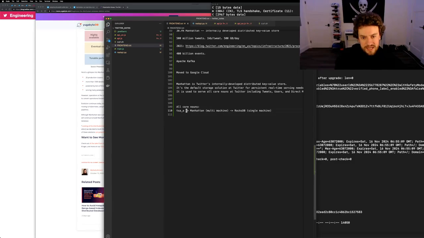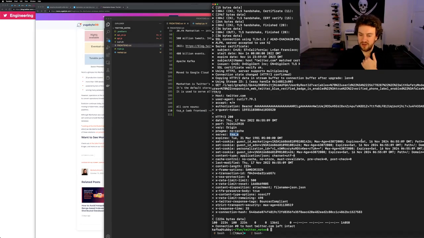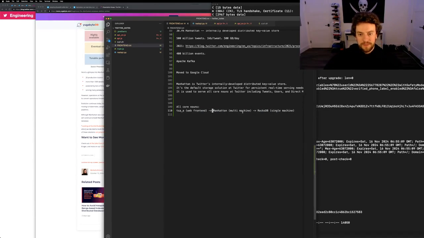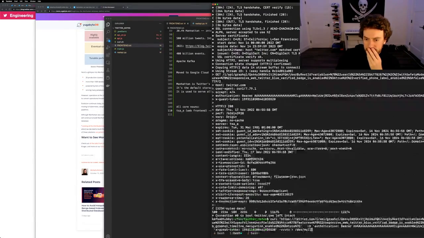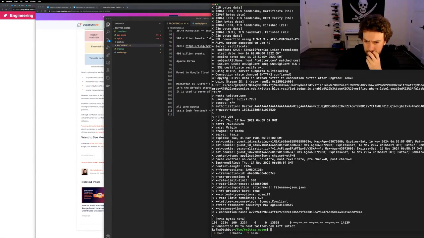So TSAA, say this is a web front end, Manhattan, multi-machine. Then this is determining which machine the George Hotz thing is actually located on, and then it's sending that. There might be some caching layer in here, right? So usually you throw a caching layer after your web front end, so you don't have to hit the database if I make the same request over and over again. It might even tell you something. Twitter response tags. Bouncer compliant.